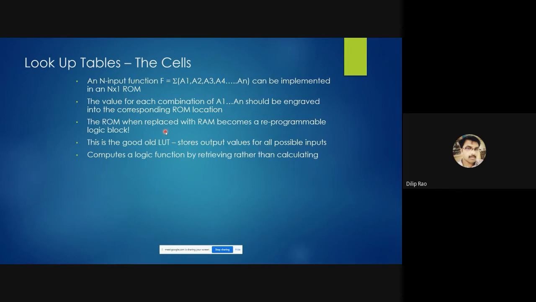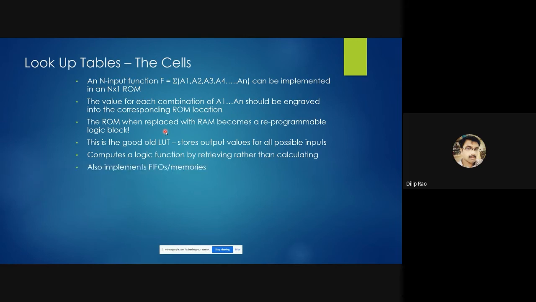So this LUT, if you see, is not going to calculate the value of a circuit. What it does is just retrieve by referencing the combination of inputs that is active at the current time. It is just going to read the lookup table and then figure out what is the output that it needs to drive, because these are the input combinations that it is seeing active at that point of time.